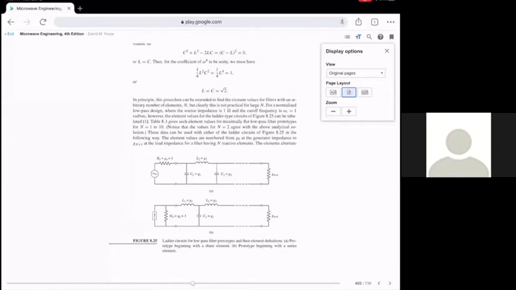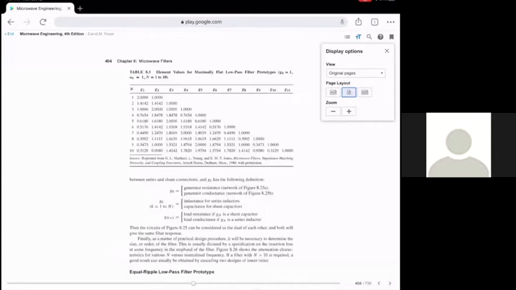Let me also say that I'm sure in design, you will see all kinds of different filters. They start in all kinds of different ways, and people follow totally different types of designs. If you work in industry, you will see that industry has its own design tools for filters, which are very specific to the types of filters that industry wants to design. You could probably see everything totally different from what we say. However, for this particular approach that we are using here, we need to follow the process, because the tables we have available to us have been very specifically designed for those kinds of constraints.